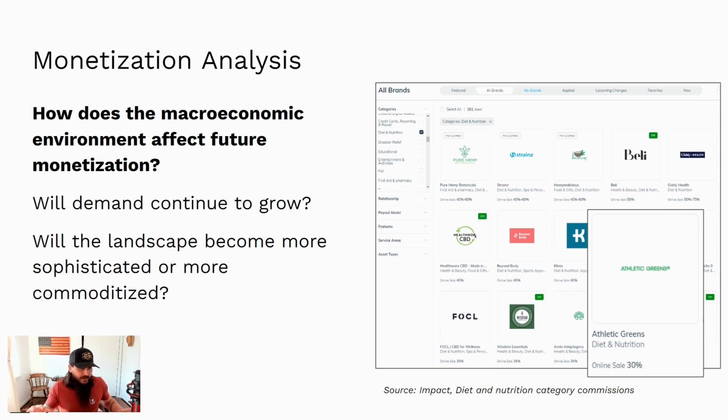So understanding that, obviously your corporate development team and some of your leadership should have a pretty good pulse on that from some of their industry research, especially if you're already in the category or niche. Here's an example of one that I think is fairly sophisticated in the supplements and diet and nutrition niche, where commission rates are already really high and brands typically are pretty aggressive in increasing those commission rates and sometimes giving recurring commissions as well for folks who are on subscription services. And sometimes, if they are just based on a single bounty for a commission, close to 100% just because of that recurring revenue model that they can get from those customers that you're sending them.